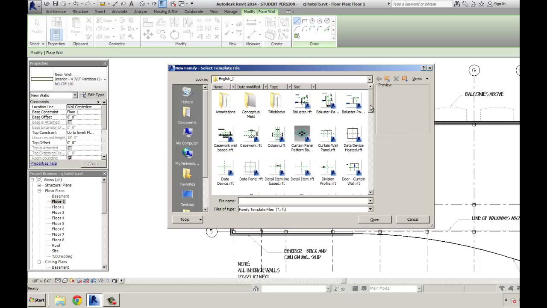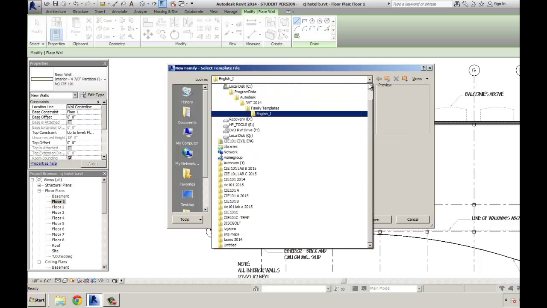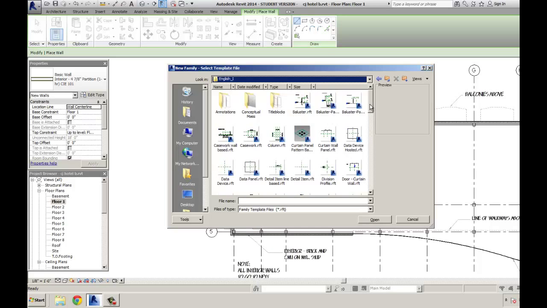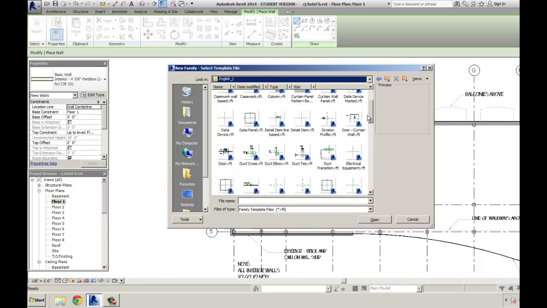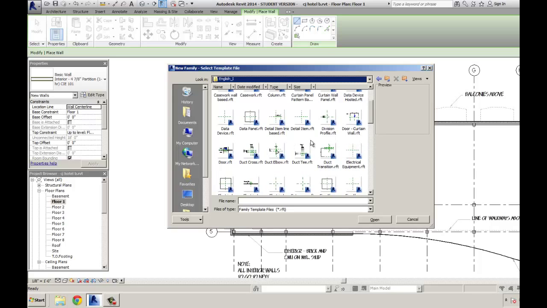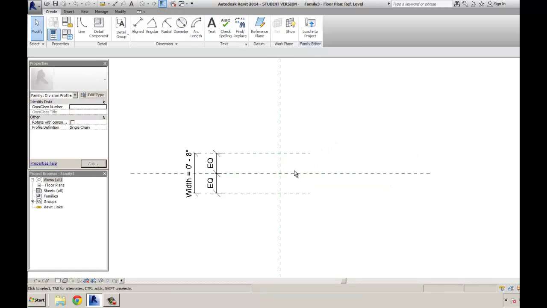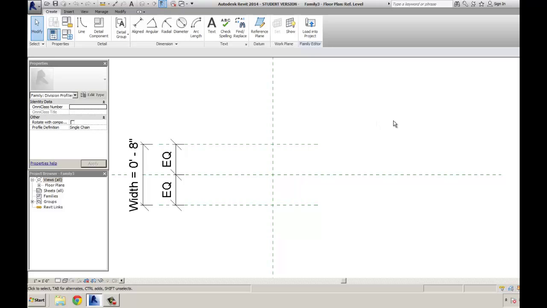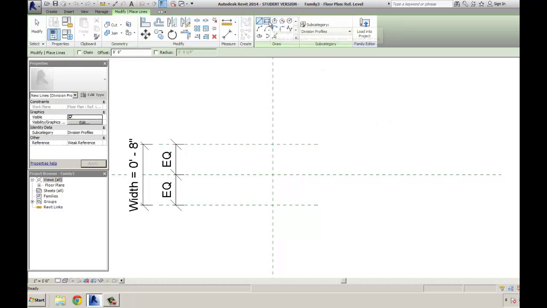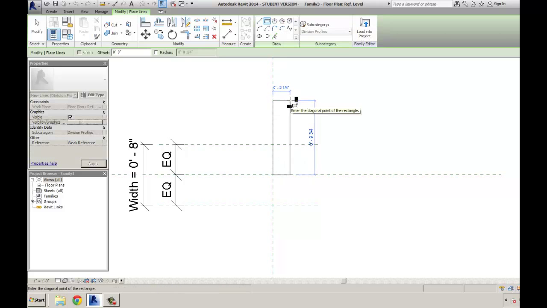It's going to bring up our list of family templates, and we can see division, profile, wall, doors. They give us something to start with. So I'm going to start with this unit right here, and it just gives us a set of crosshairs. This is the outside of our wall on this side, just because I've done this before. And we're going to create a box, so I'm just going to start right here and create a box.